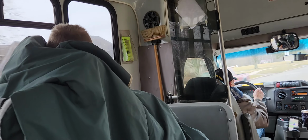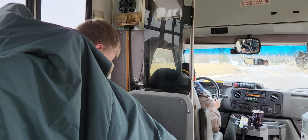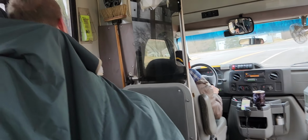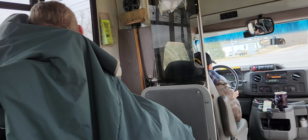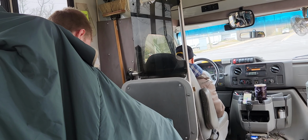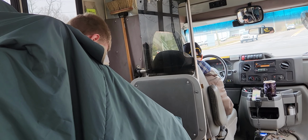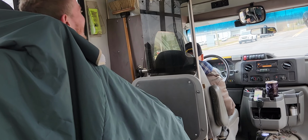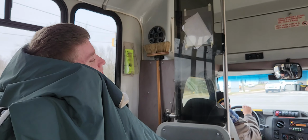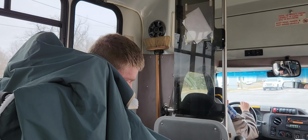Ooh, we're coming up to the light, Sam. I see a school bus. I just saw a school bus go by. All right, Sam, if the light is red, what do we need to do? Do we stop or go if it's red? Yep, we gotta stop. There you go. You gotta wait till it turns green. Yeah, I gotta wait for it to turn green till it's our turn. Gotta wait a minute. Are you happy? Did you enjoy your talent show? That was a lot of fun. You have some talented friends.